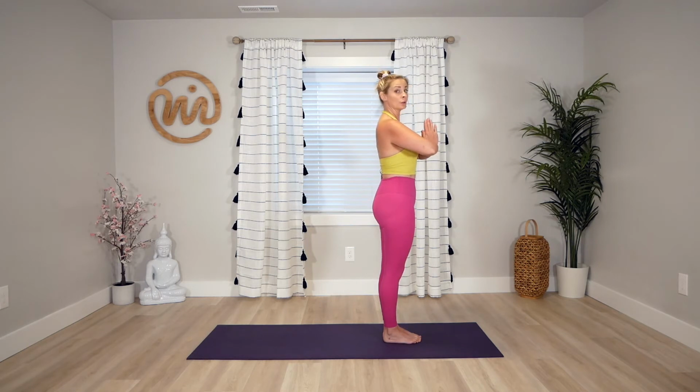I'm going to invite you to close your eyes here, but if you don't want to do it, don't. You can keep them open. Let's just bring the gaze down to the fingertips. But if you feel comfortable, go ahead and close the eyes. Let's slightly draw the chin towards the chest. Pull the belly in here.